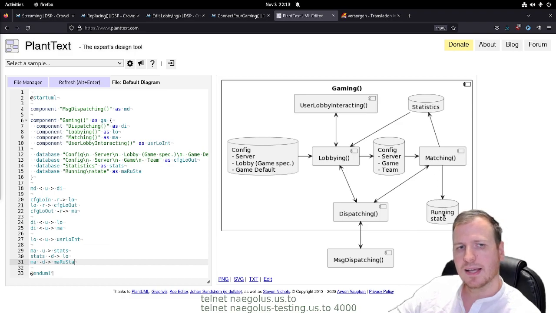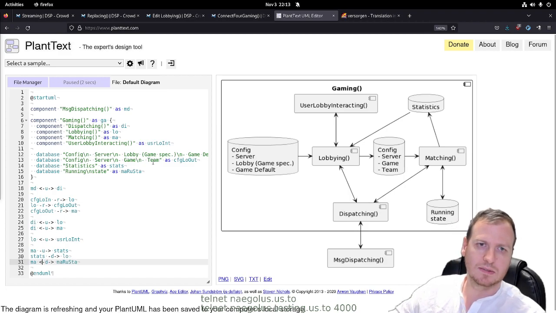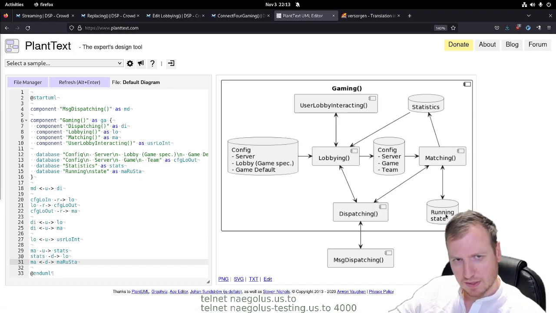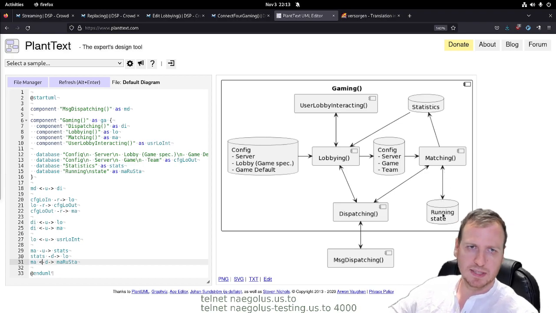The running state is read and written, so it has 2 directions. The matching process writes into the running state and then reads from the running state.